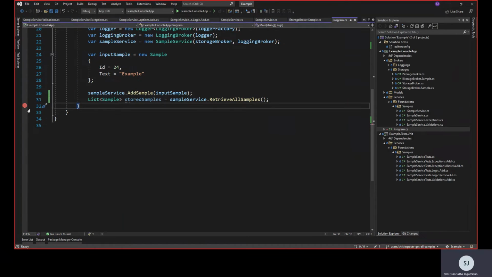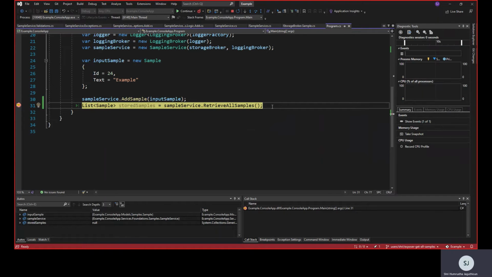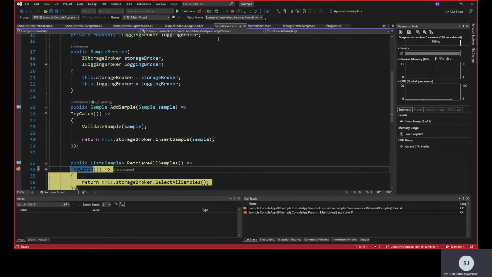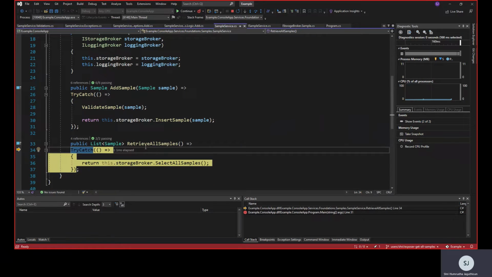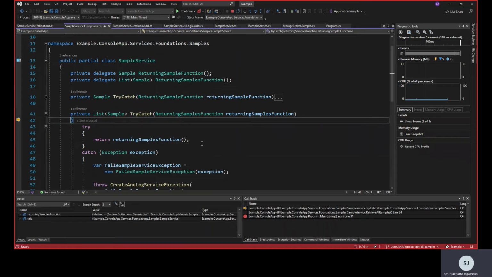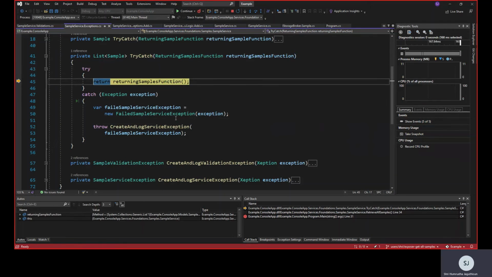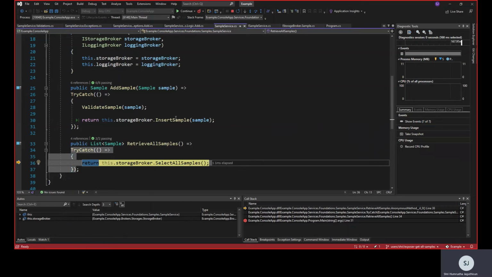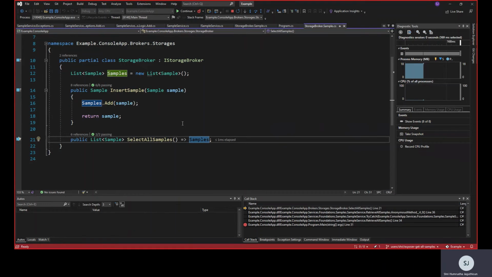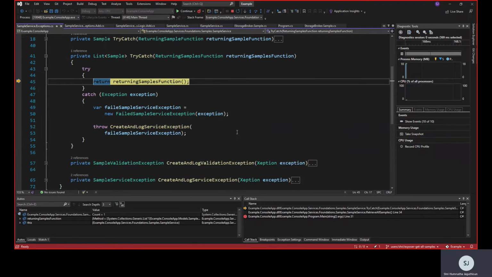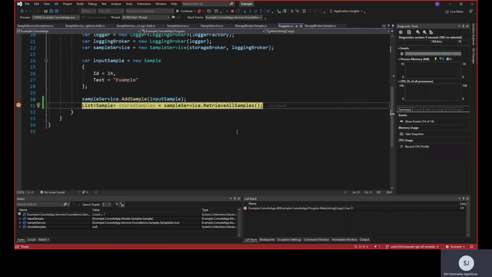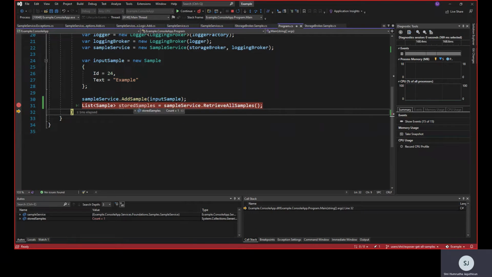So let's stop this. As we usually do, let's get inside the code and see the workflow. Okay, I'm going to do F11. So what did it open? It opened up the sample service and it's hitting the retrieve all samples. So F11. Now it's getting inside the try catch of the contract that we have established here, right? Like list all sample. So F11, and now it's going to actually execute the code. It's getting inside. Again, F11. Now we are hitting the broker, which is going to execute this code. So F11, and it's executing. So no exceptions, good. Coming back. And then if I do this, it's going to come up.